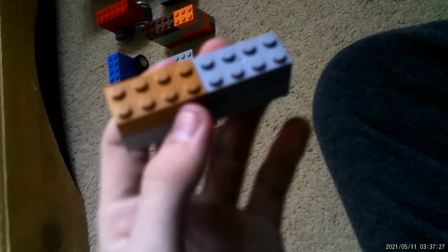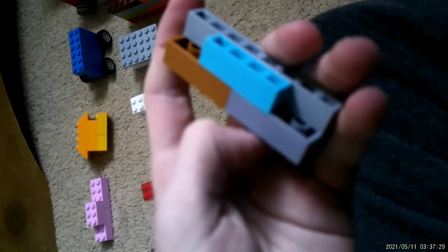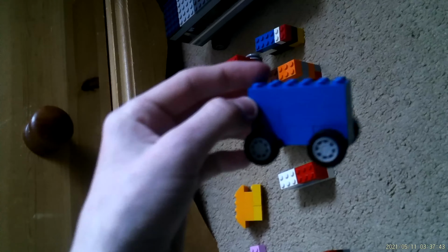So I'm gonna start with this one. This is the double-decker bus. This one is a red and gray bus. This one is a tan and it's a mini bus. So this is a blue one. Blue. That is a blue bus.